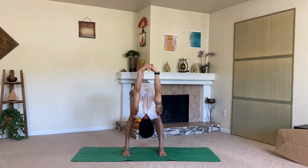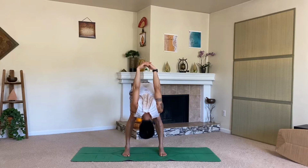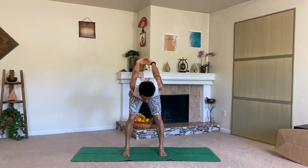Just connecting here. When you feel that tension, when maybe it's a little sore, but it's a good type of sore, just work on your breath. Take deeper breaths. Exhale out even longer. Take your last breath in and release it out. Inhale brings you back up nice and gently.